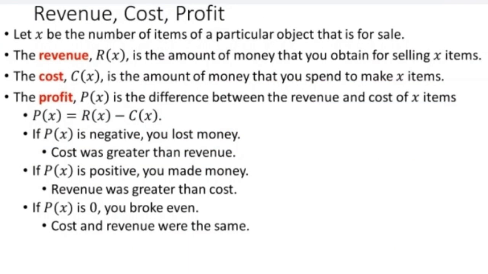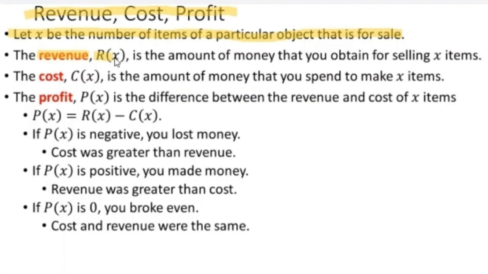We've already taken a look at quite a few problems where quadratic models were used for geometry and height-based problems. Now we're going to take a look at how quadratic models can appear in business. The next few problems we're going to discuss in this section involve revenue, cost, and profit. We're going to let x be the number of items of a particular object that is for sale.